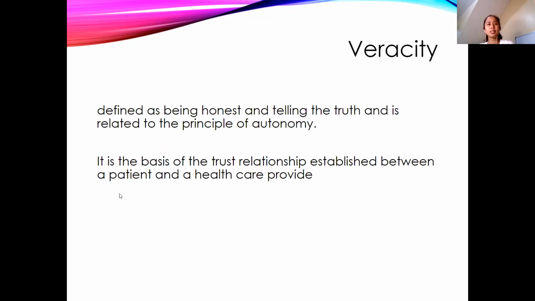We have veracity. This is good, class. Veracity is talking to your patients with full honesty, telling the truth. Because, class, telling the truth will foster trust in the relationship of a health worker and a patient. And class, it's very dangerous if a patient or a group of patients do not trust the healthcare system anymore. So it's very important that we are honest, truth-telling health workers. So class, veracity is under the umbrella of autonomy. We tell them the complete truth so that they can make well-informed decisions. We tell them the truth so their decision is the right one.